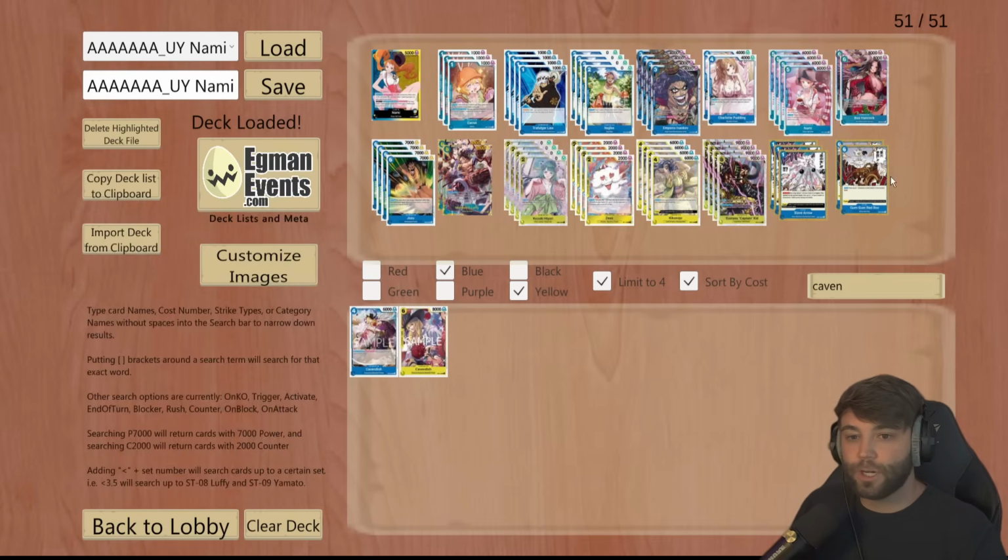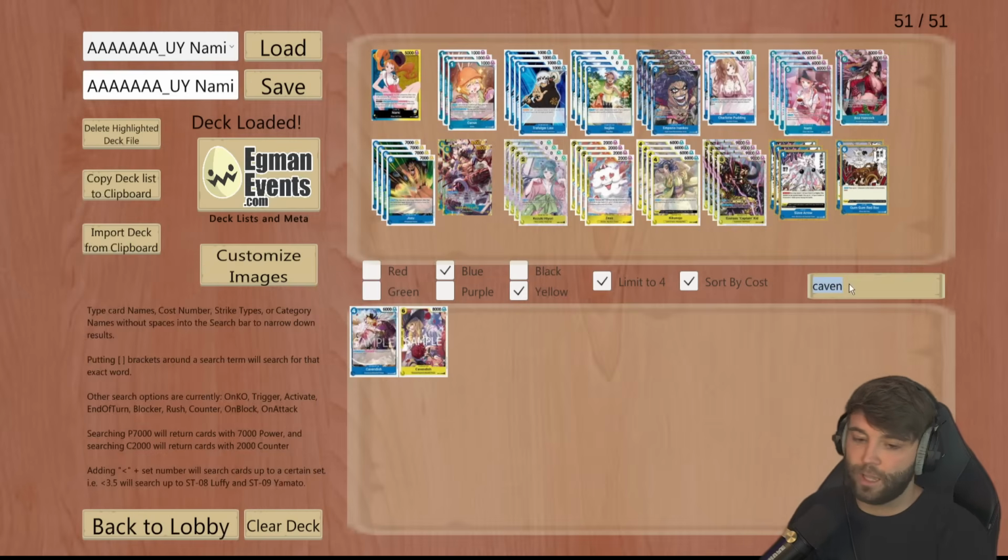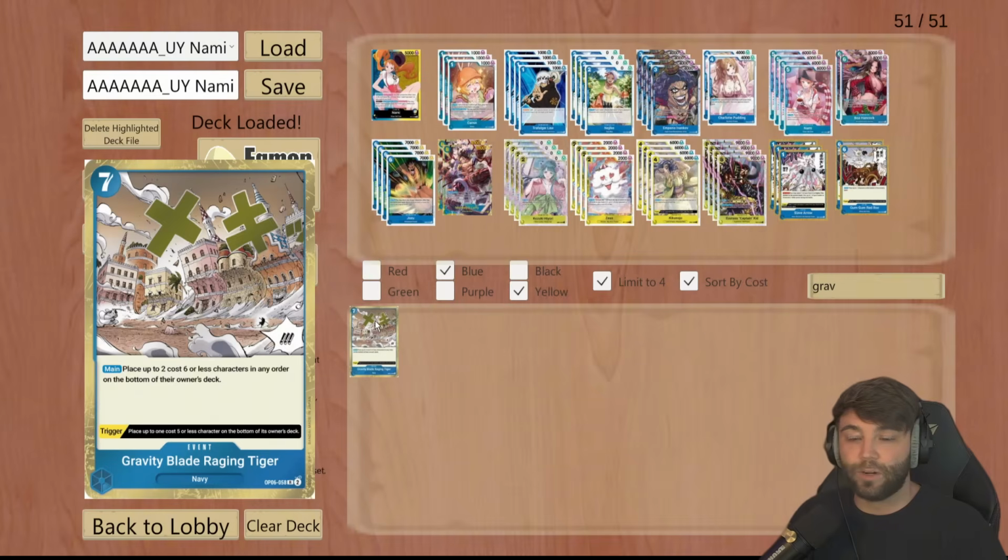And then 2 Red Rock. I started with 4 when I started playing this deck and then dropped it to 2. 2 has felt good. I would 100% include Red Rock. I think you need Red Rock for all of the big characters in the game right now, but 2 has felt good. I would love to add a Gravity Blade. I just have no idea where I would fit it in at.